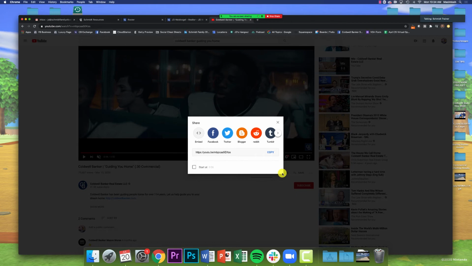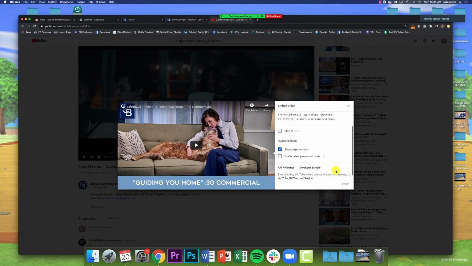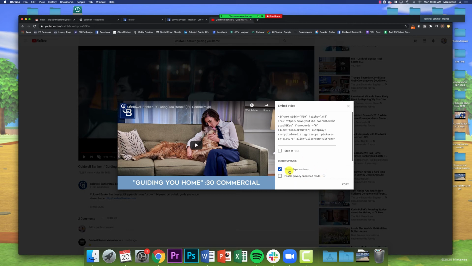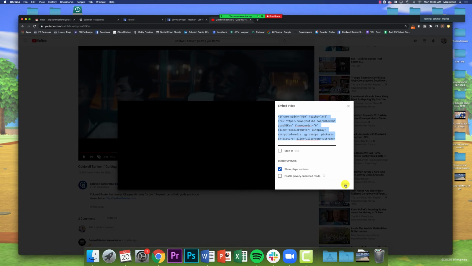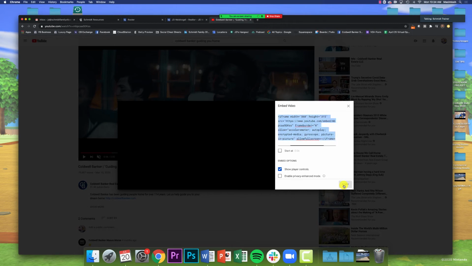Now, we're looking for the embed code, right? Guess what? That's the first option right here. So we're going to click embed, and it's going to come up like this. All we have to worry about is clicking this button, copy, down here in the bottom right corner. Right down here, we're going to click copy. So don't worry about any of this other stuff, really. We're just going to click the word copy right here, and it's automatically going to copy that text into your clipboard. It's the exact same as highlighting all of this and then right-clicking and clicking copy. It's just easier to click this copy button.